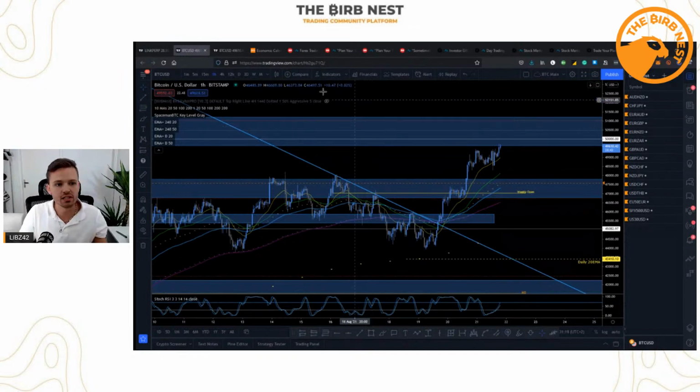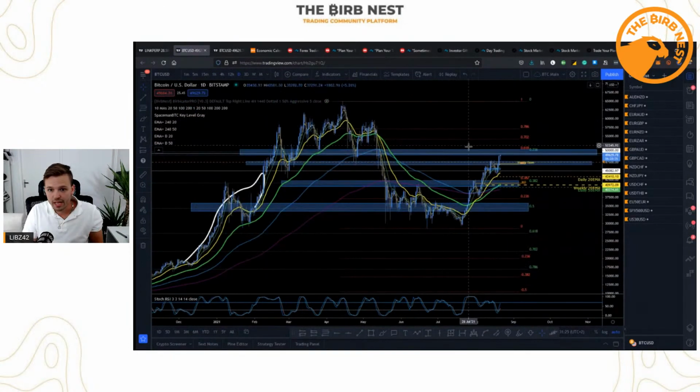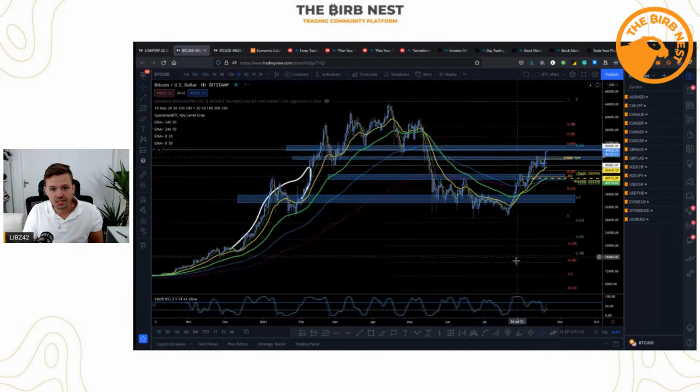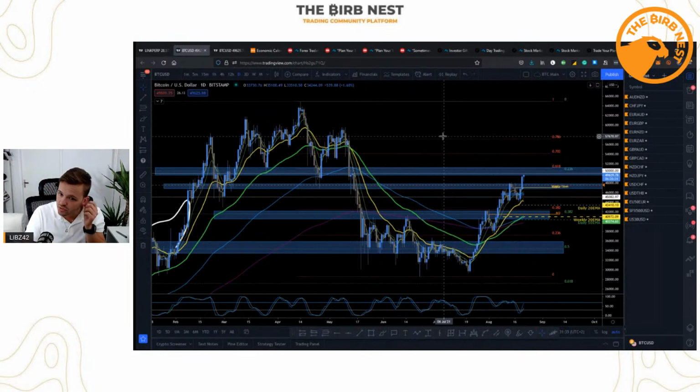All right, so here we go. Here's Bitcoin, BTC USD on Bitstamp. This is the BTC main chart I have here. This is the layout I have when looking at Bitcoin from mainly a high time frame perspective, trying to figure out what's next, and it's just unbelievably strong right here. Just unbelievably strong.